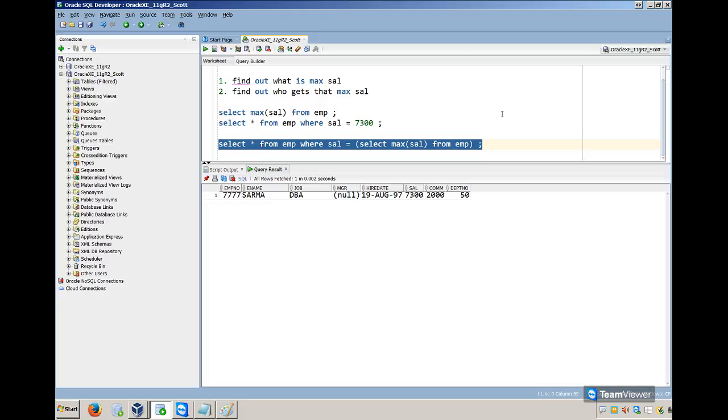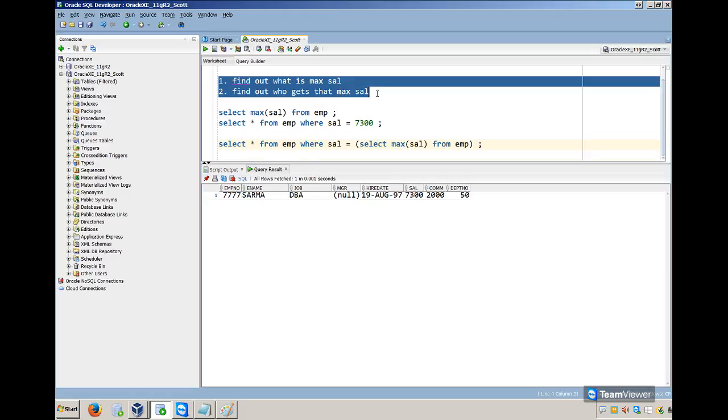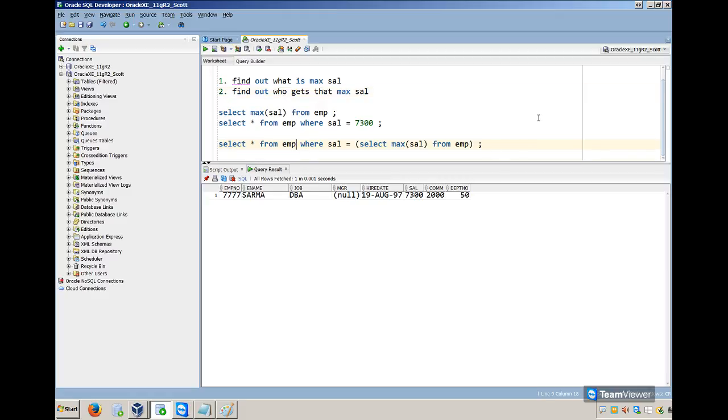So this inner thing is a subquery of a main query. You're able to resolve your puzzle by this two-step approach. You're able to write it in one command, one query, and find out who is earning the max, meaning you can get all the details of the person who is earning maximum salary. Now, one thing you have to notice here: this particular inner query will always return only one value because you're looking for a maximum salary, right? So this equal to symbol will work.